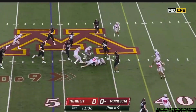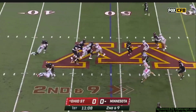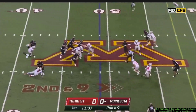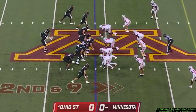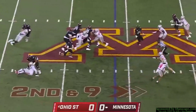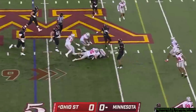He absolutely takes care of his man, dominates to a level where he basically gets his guy off his feet. Certainly the defender slips a little bit here, and that impacts it as well. But he's doing everything properly in his technique. His feet are under him. He lays down his hands properly inside on the chest pad. He's not off balance. He's well set. He's anchored down. There's no chance he's going to have this guy do anything to him to be any kind of threat on this play.